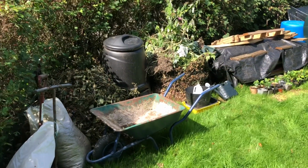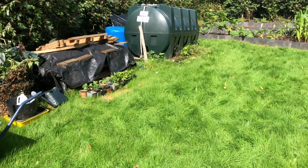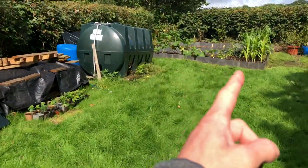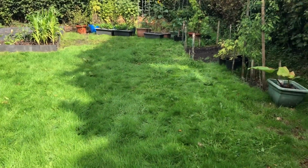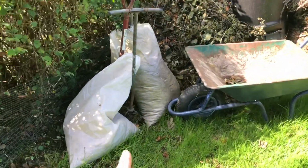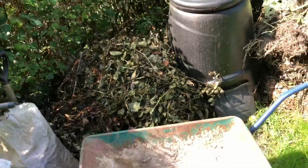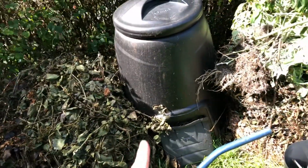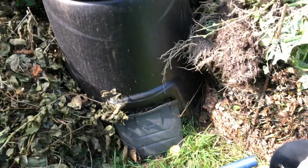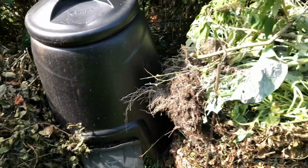Alright guys, I hope you can hear me. It's very windy today and it has been raining, so the grass is all wet. So I'm going to start this end and take you through everything I've got in the veg patch. So we'll get started. This is chicken manure in them 2 bags, hedge cuttings, a massive pile there. That's just where I've been putting household vegetable scraps into that compost bin. So hopefully we'll have some compost there ready at the bottom.